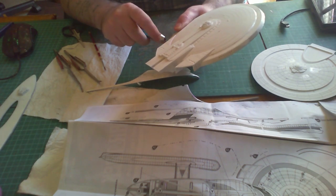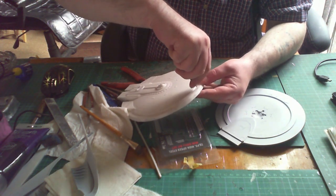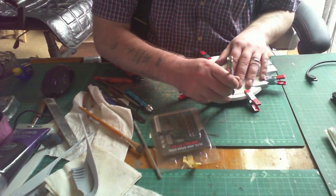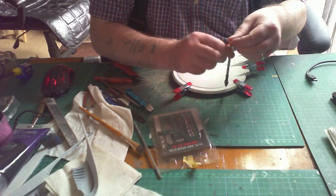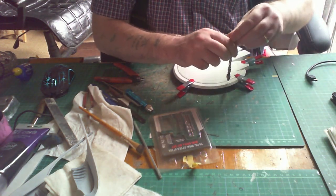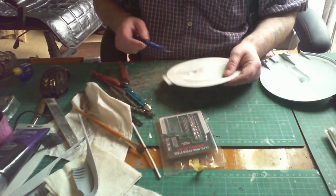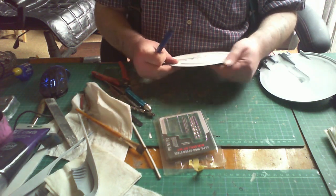Start slowly then twist until you form the hole, and the same again for the location lights on the saucer section. Once you drill your hole, open them up slightly by placing your hobby knife in and just twisting it around to slightly increase the hole size. For the bottom part of the saucer section, you want the location holes to be in the same place as the top part. So I clamped both sections together and then used my pin vice to go into the original hole and go straight down to the bottom part to create the hole - that way there'll be an exact position from the top. There you can see all the holes drilled in for both parts of the saucer section.